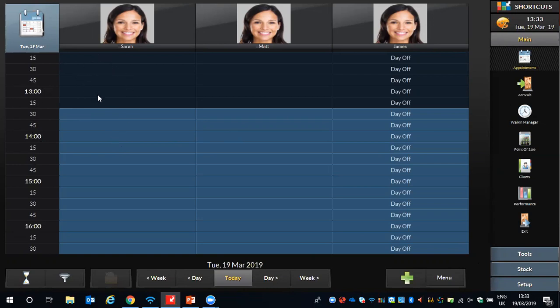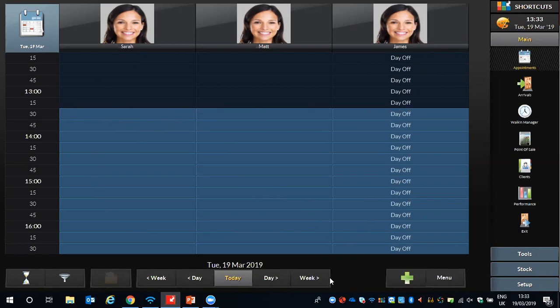You will see at the top of the screen here, we have a dark blue section, and we have a slightly lighter blue section just underneath. The dark represents the past, the light represents the future. It's sort of by this invisible line just here, we can see exactly where we're up to in the day. So as we can see, it's practically 1:30.